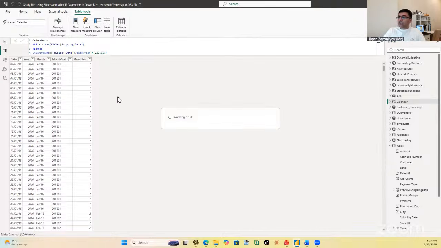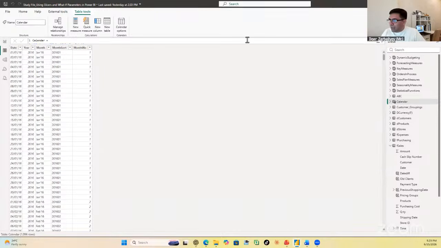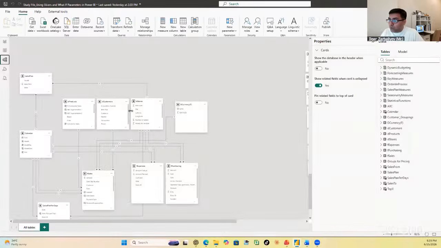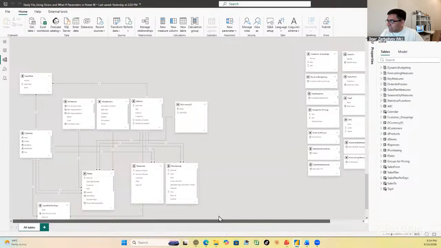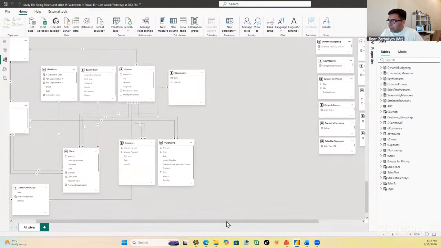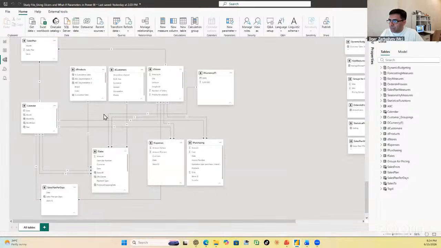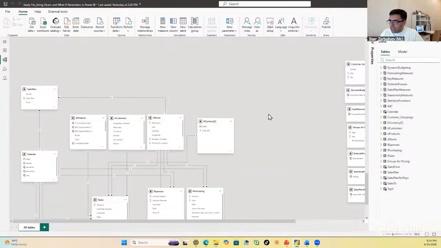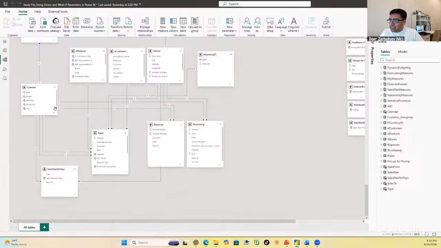Thus, a little bit of changes must appear in my calendar table. And let's also take an opportunity, let's go to model view. And here, all the necessary relationships have been built. For example, here I have my calendar. There is a relationship between calendar and F sales table, and also D products and F sales table.